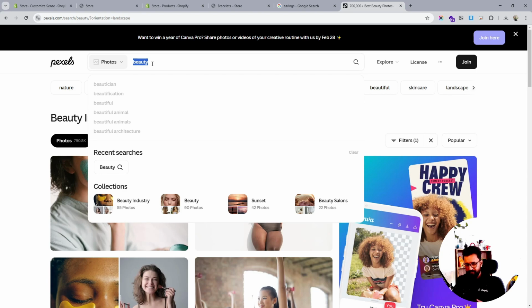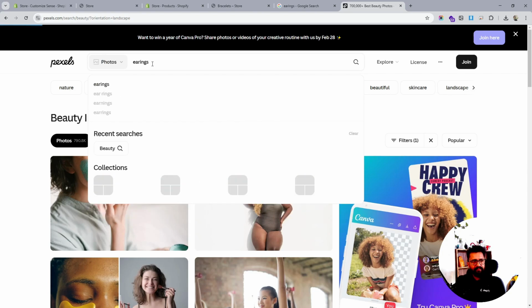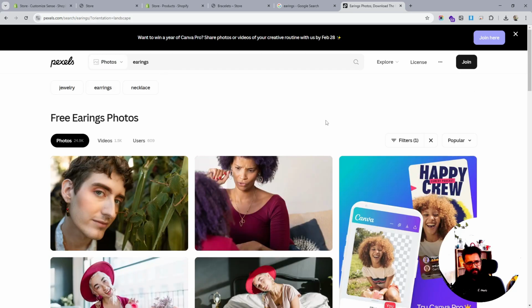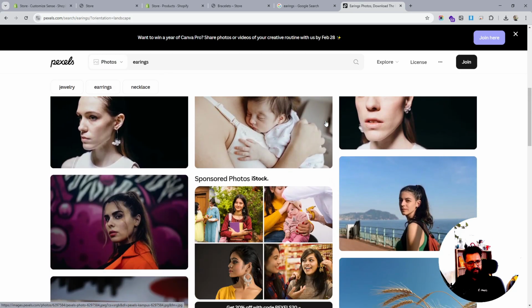They provide license-free images, so I can use them. All right, so I just need earrings, and I can find earrings over here.